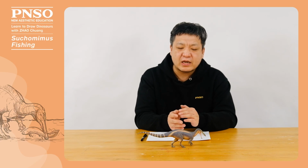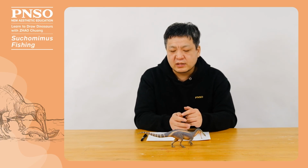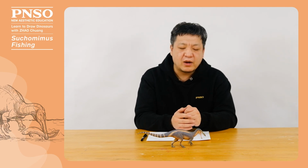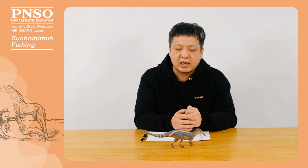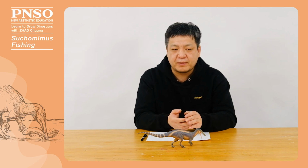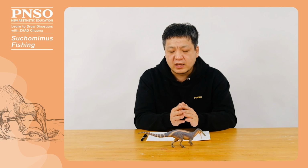Today, let's draw the fishing scene of Suchomimus. Suchomimus was a fish-eating dinosaur, but it did not swim in the water like Spinosaurus. When fishing, it might stand in the water like a crane and wait for the fish. Once the fish swam by, it would open its slender mouth and catch them.